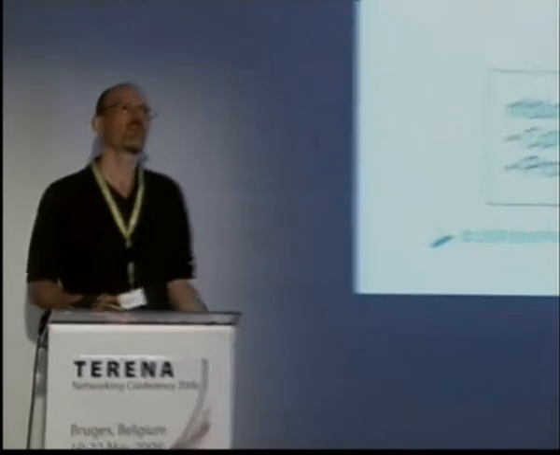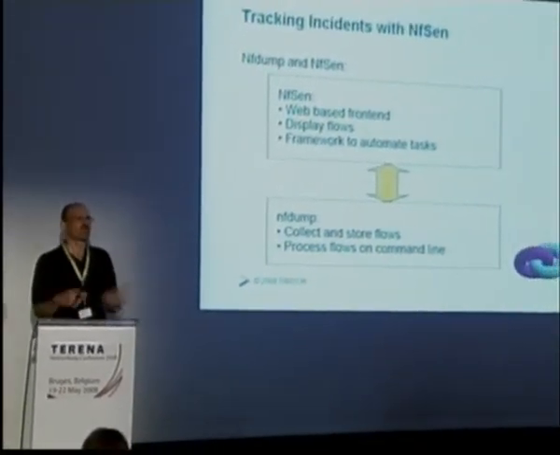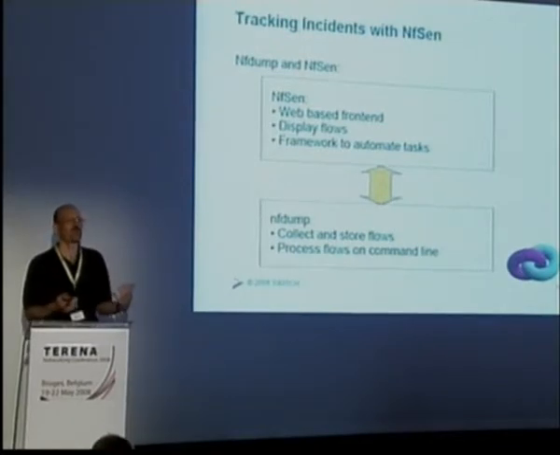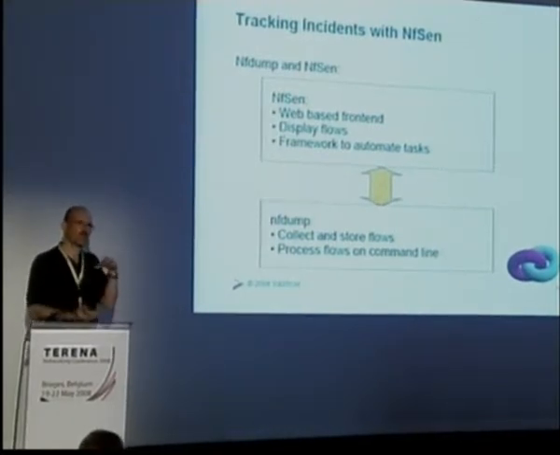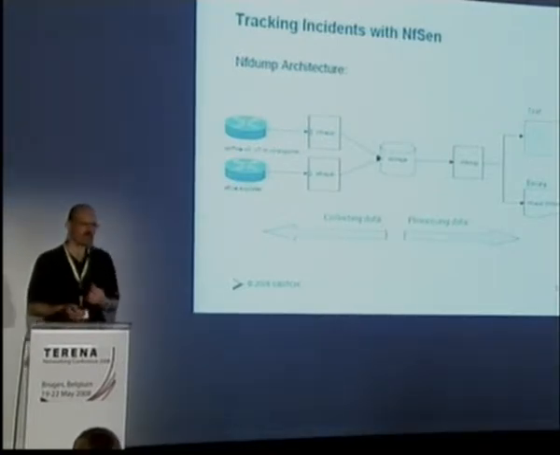And that's why NfSen and NfDump now come into play. NfSen and NfDump are two different tools which are related to each other. You see at the bottom NfDump, which collects the data and does all the NetFlow processing, and on top of that we have NfSen, which displays all the nice pictures and allows you to do profiles and so on. So that's the way the two tools are hooked into each other.